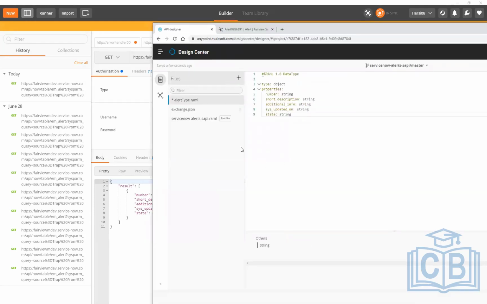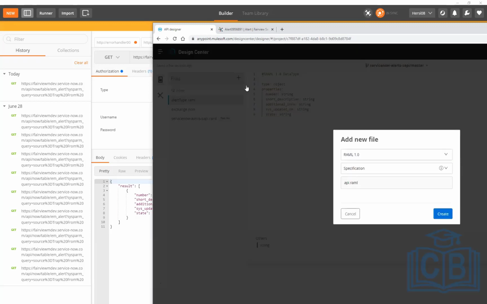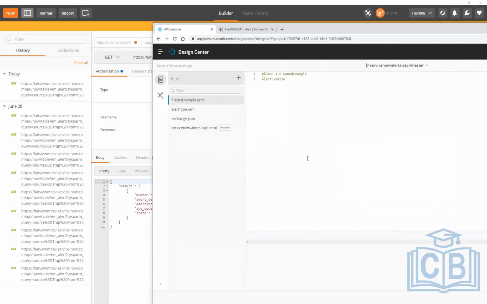So that was alert and data types, right? Yes, data type. You create a new one. Yeah. Okay.